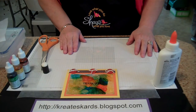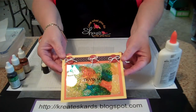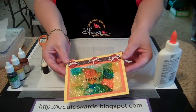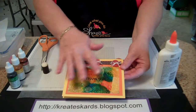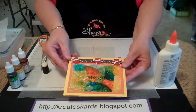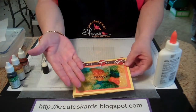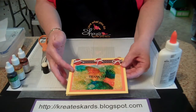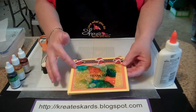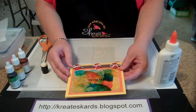Today I'm going to show you how to do a technique that I'm going to call sparkling stained glass. Here's a sample of it. I don't know if the camera will pick it up, but there's thousands of sparkles underneath from using Dazzling Diamonds. If you do this though, none of the glitter will come off in your hand, because everything is done from the back of this piece of window. It's a window sheet that Stampin' Up sells.